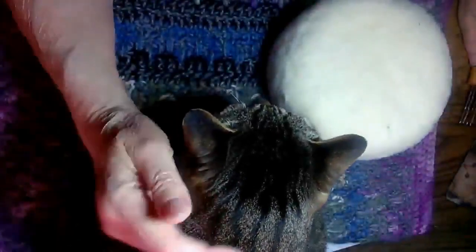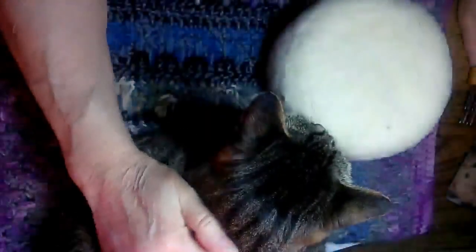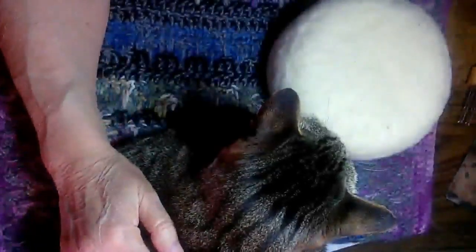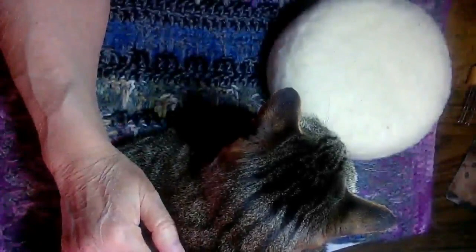And this is Chevy, my big cat. And he is the big cat. 28 pounds and 22 to 23 inches long. Big boy. Yeah. He's also my crochet partner. He likes to sleep on anything I crochet. Okay. Be back.